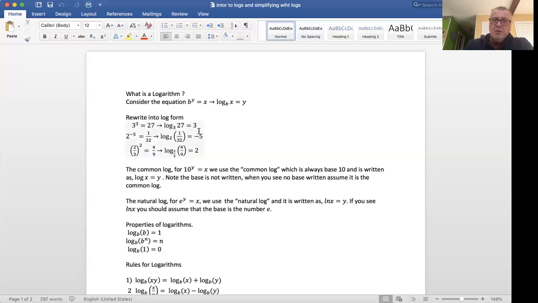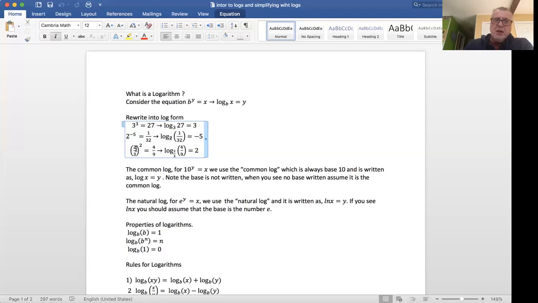Again, for both these examples, let's look at the form. This is the result of 3 to the third. That goes here with the log. That's the argument, if you will, of the log. The base of the exponent comes here, and the actual exponent is here. So for this one, 2 to the minus fifth equals 1/32. The base is 2, 1/32 is the result in this exponential equation, and the exponent is minus 5.